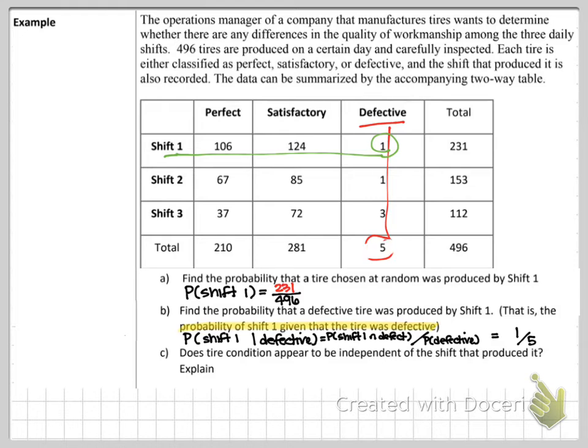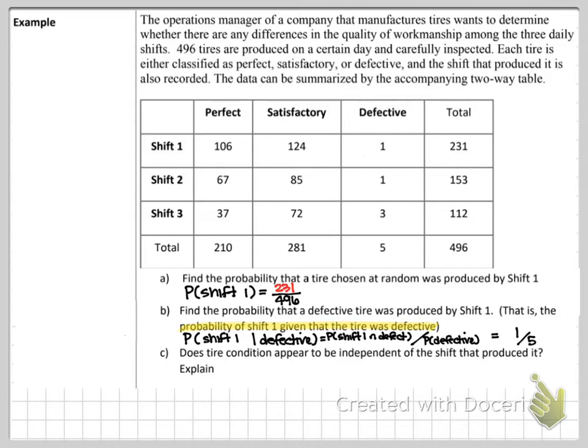Okay, so then let's take a look at the next one here. And this is us trying to determine if things are independent or not. Now, if they are independent, then we know that relationship. So back on the previous slide, our formula: probability of B is equal to probability of B given A has already occurred. Or we could do the probability of B times the probability of A is equal to the probability of A and B. So we do it a couple of different ways. Now, if they are the same number, then yes, it is independent. If they are not the same number, then we say that they are associated.